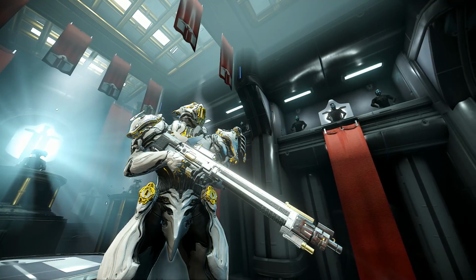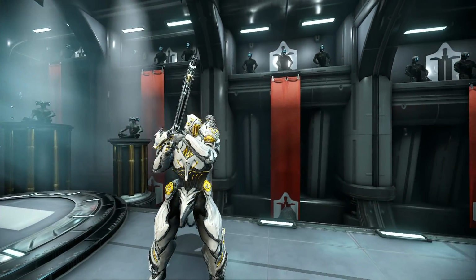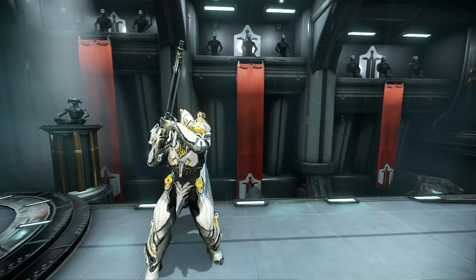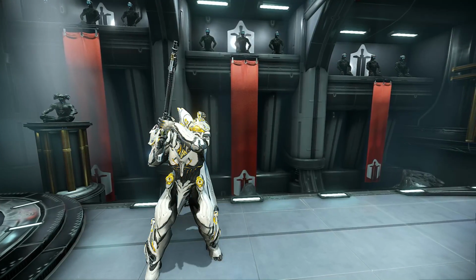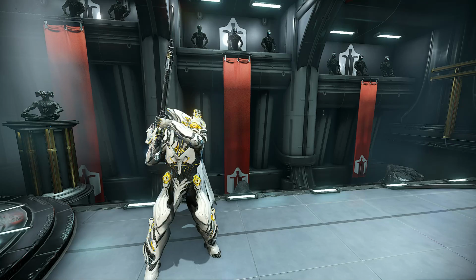Today we're gonna be diving deeper into this Mastery Rank 10 sniper rifle. There's a lot of things to cover. I'm gonna be covering a normal everyday build, something that you'll be using in your normal missions, but of course we are going to be diving deeper into an Eidolon setup, and we also have a Riven so you guys can see what the Lanka is capable of.